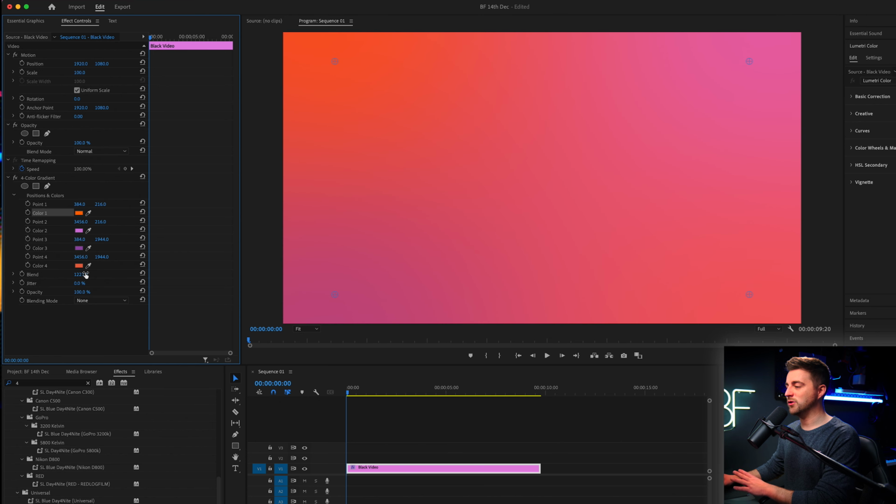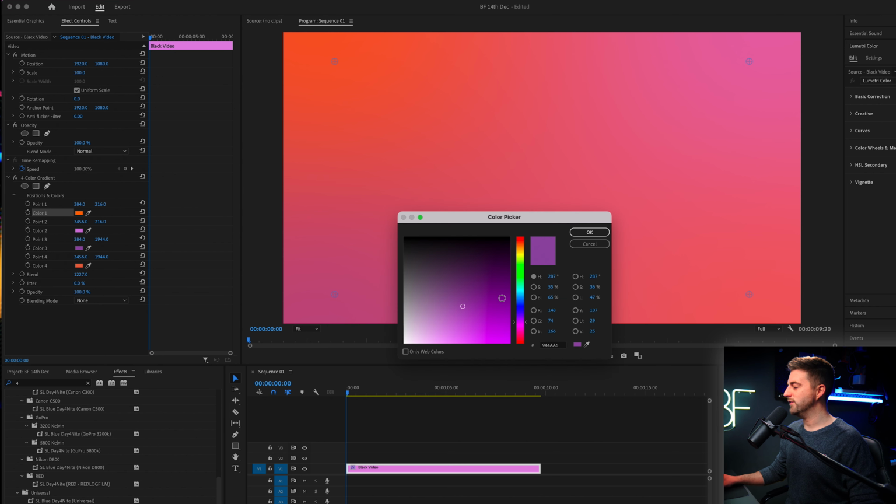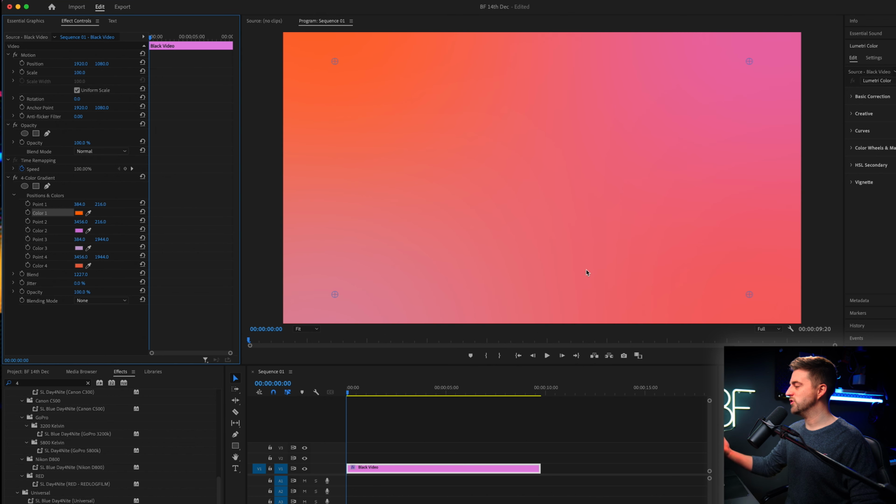And now if something doesn't look right here, so I feel like color 3 in my example might be too dark. And if that's the case, just go in and make a change. So feel free to pull that around, make a change until you are happy. Now, from here, we are just going to animate the movement of these 4 points. So we'll go to point 1, create a brand new keyframe on the keyframe, point 2, point 3, point 4.